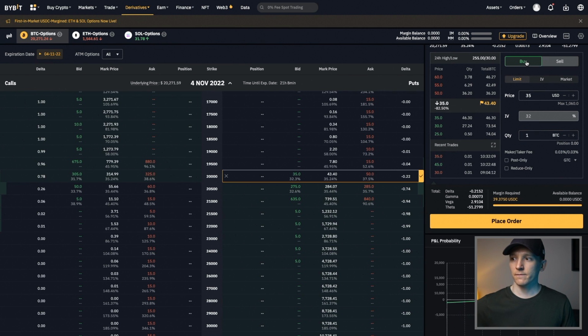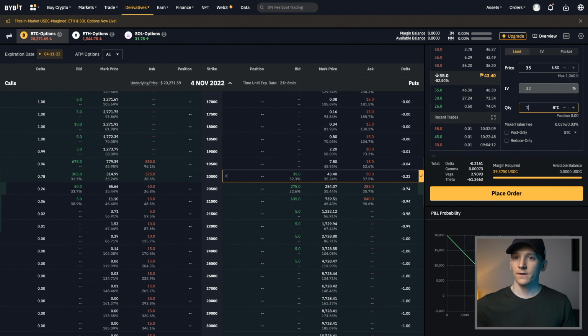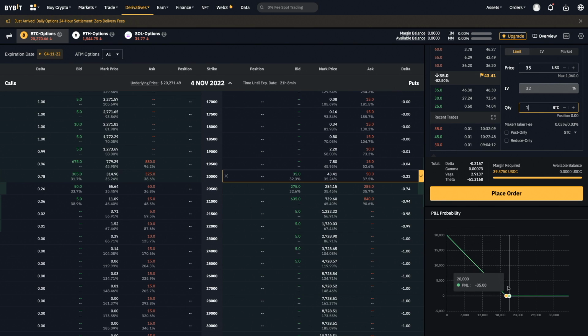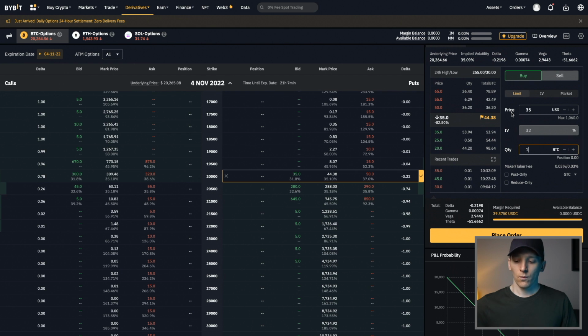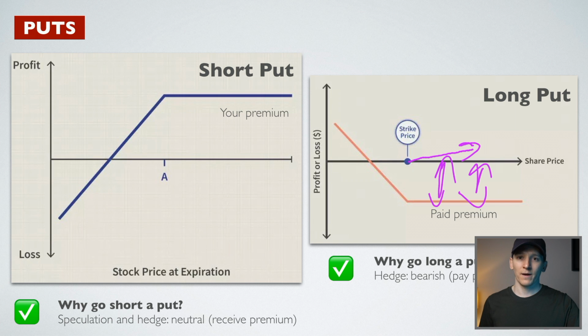And we want to buy these. And then you can see that essentially what we're doing is if the price goes way below to like 18,000, 12,000, we make lots of money on that option, right? Now, if it goes above 20,000, then we've just spent our premium on that option, on that insurance, and it's basically not helped us out, right? So when you go long a put, you're basically buying insurance.